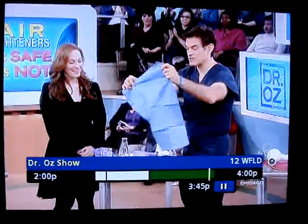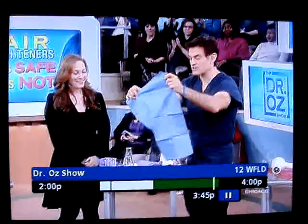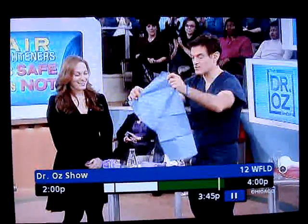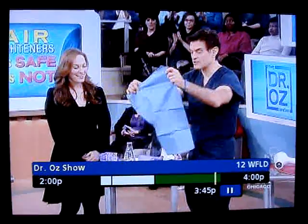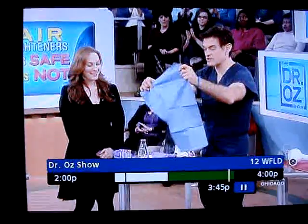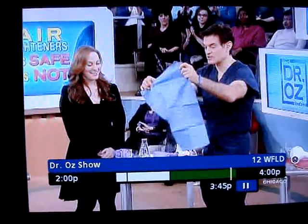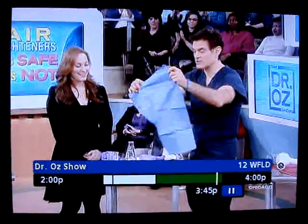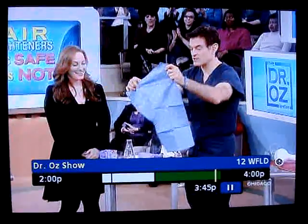Ladies, this is what we are doing to our hair when we do those perms. We get those scabs, those spots. We feel that burn, that pain, and some of us keep on going. We still sit there and wait a little longer because we want that bone-straight look. Others run to the sink and rinse it out. Some of us scratch our heads, don't put grease on our scalp before we do it — which is called basting. We just go at it, and a lot of us don't even mix it up completely right. I've seen chunks, I've seen streaks of the activator — that clear liquid you mix into the cream.